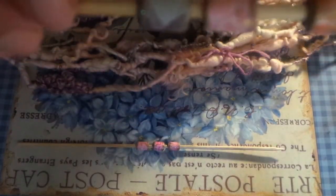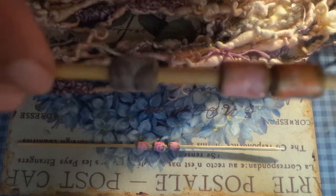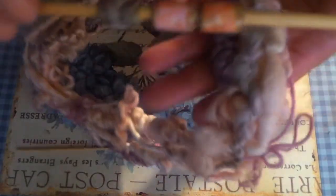So that's why I chose the colors I chose. The blue here, I just like that color, this minty color here, and the leaves right here. So that's not going to go in because it's not really going to go with it. But the pink ones will. But I just wanted to make these because I thought they were pretty. And then all the sparkle. I mean, look how fabulous that's going to look.